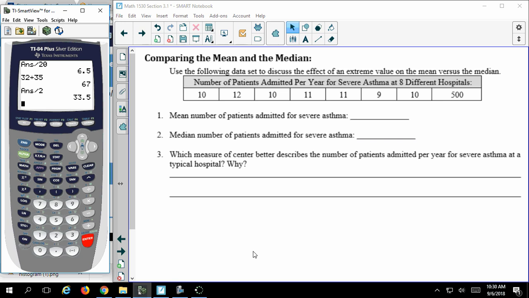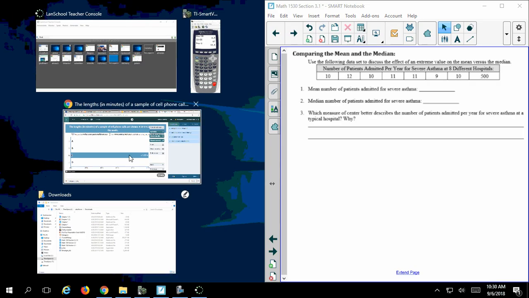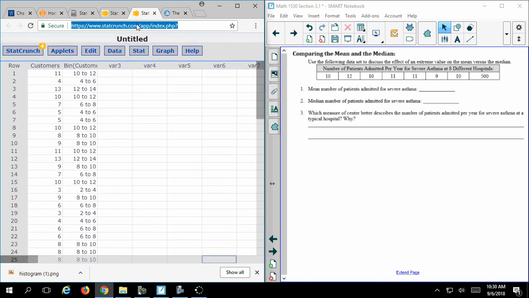So how about we put this in StatCrunch and we'll kill 2 birds with 1 stone here. Do you have your screens already? Okay. So open up StatCrunch. You can use the same sheet that you had before.